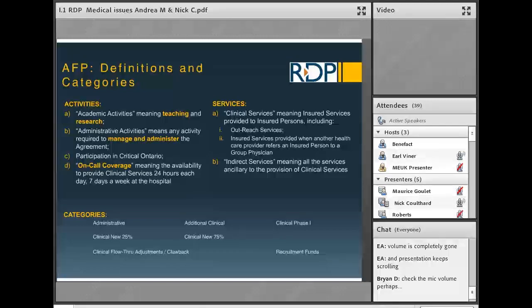The main delivery mechanism for AFP, you'll see, comes into the hospitals as a global fund, and then these funds are allocated and distributed to the different practice plans, so department level or to the individual doctors by the administration group. This is really done on a full-time equivalent basis. There's not much administrative oversight in terms of what the doctors are doing. It's just, did you provide a full-time equivalent of services, and then their AFP is delivered to them.